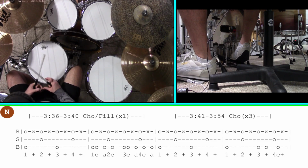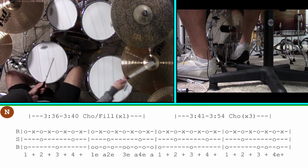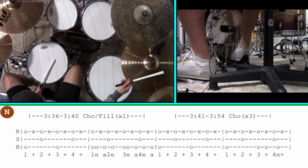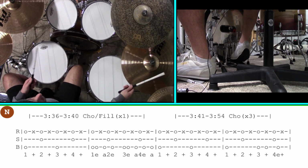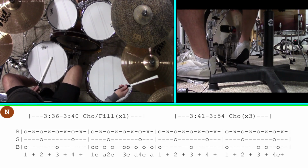Section N. I love this part. Kick really firm and have a nice strong push when you do this one. One and two and three and four and one E a two E three E a four E a. One and two and three and four and one and two and three and four E and.